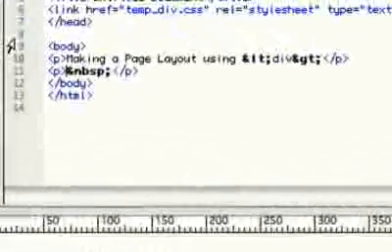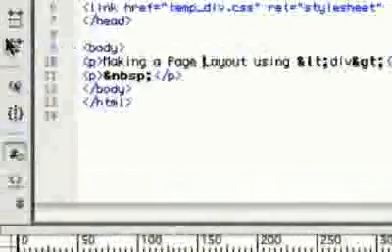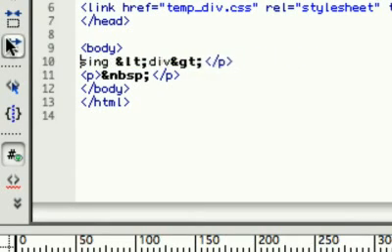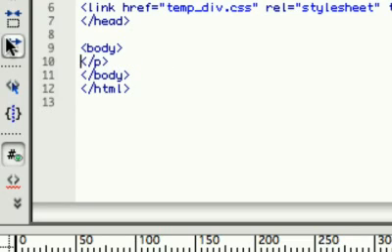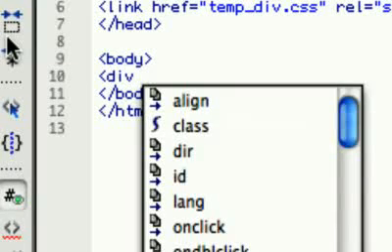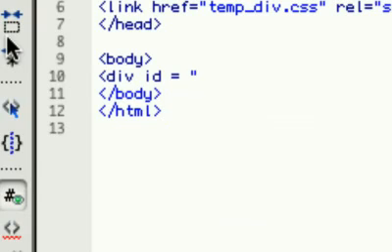Great. Now let's go in and let's do the syntax. Alright, now I don't really need all of this. I'll just delete all of this. And here's the syntax. Div ID equals here. Okay, let's just make it a bit clearer.